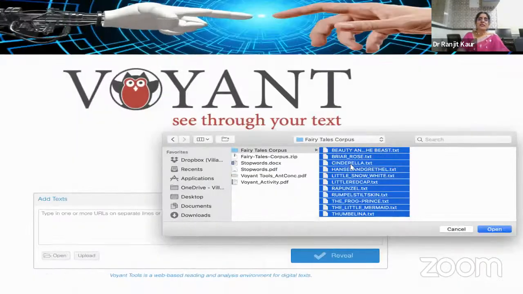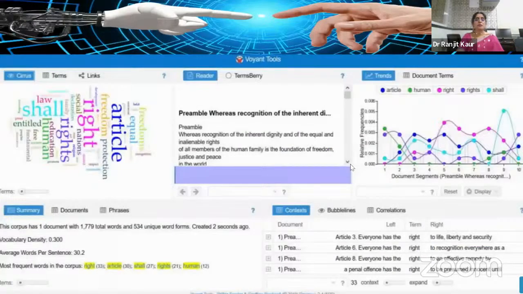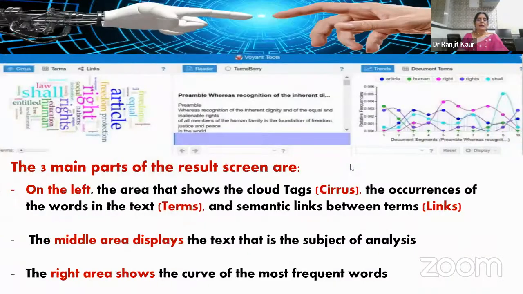And what will be the screen? I have shared one example of how you can see your text and check how many words are repetitive, what synonyms are used, what the structure is, and what phrases are there. In this tool, three important aspects are there. As soon as you open that tool, this is the screen that will be there. This screen is divided into two parts, an upper part and a lower part. The upper part of this screen is divided into three important parts.